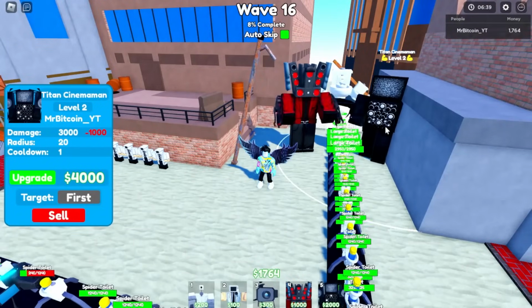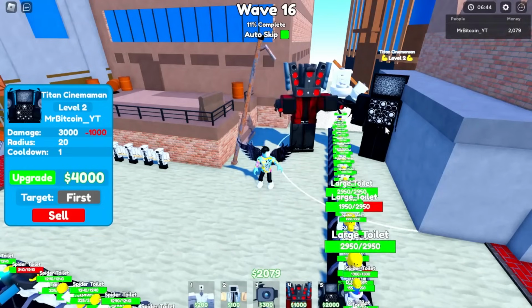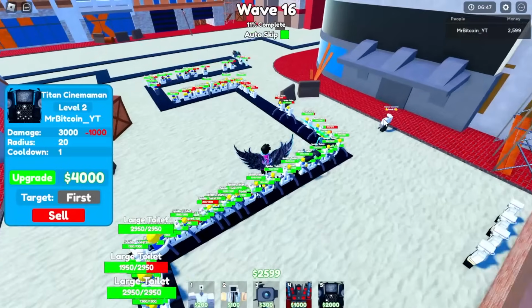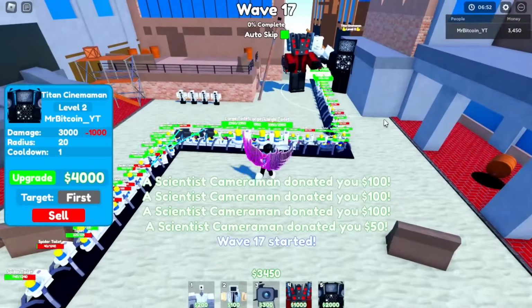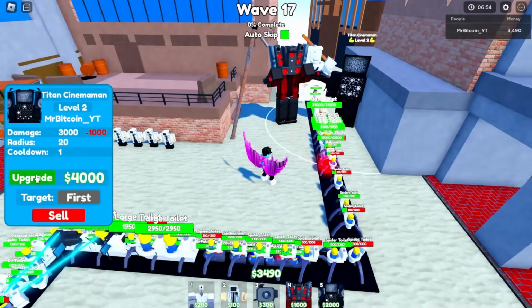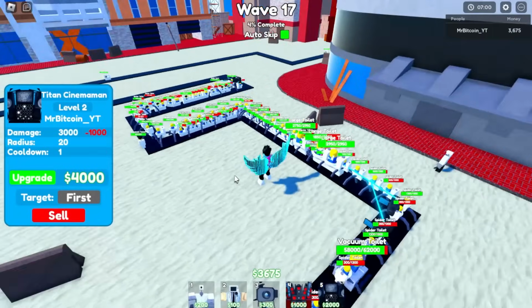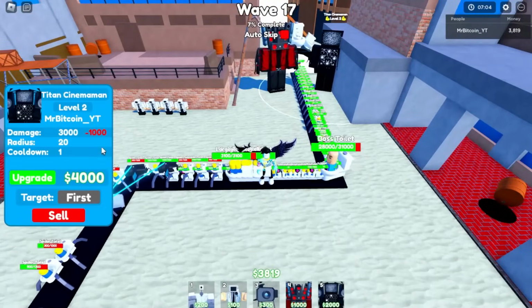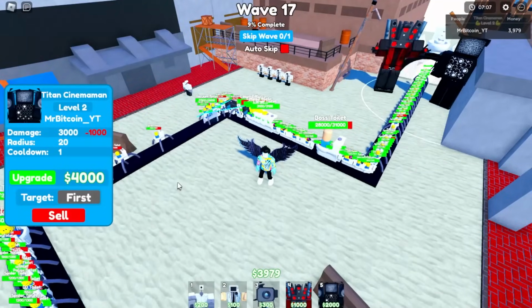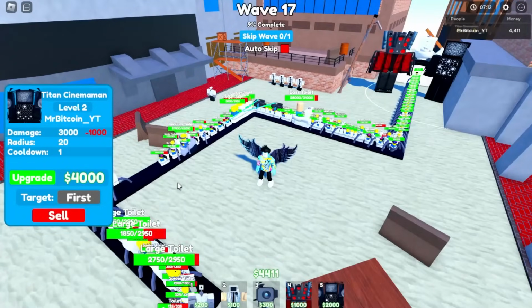We need to save up this 4,000 because that's going to help with the lag tremendously and help us beat this level very easily. Because right now, everything's getting through. Oh my gosh. We need 4,000 really fast. Come on. 3,500. 3,600. The vacuums are coming through. We need to turn off auto skip right now. The vacuums are kind of messing us up, guys.